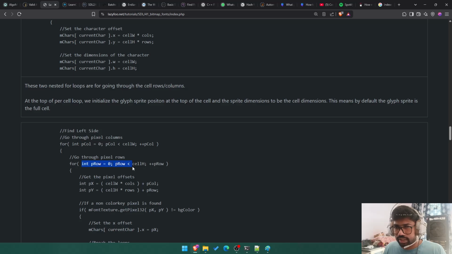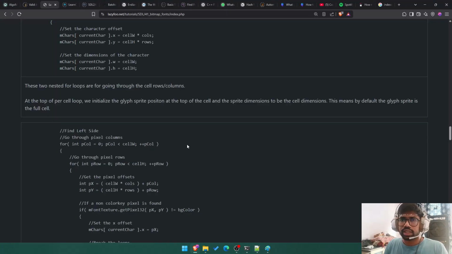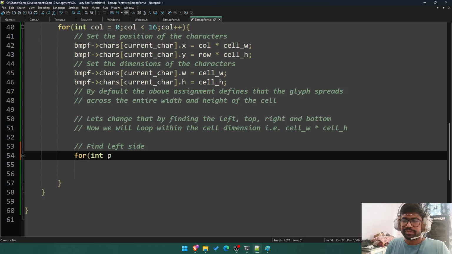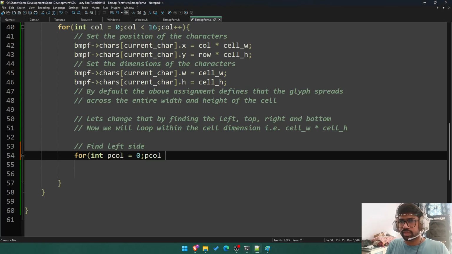So for int p column equals 0, p column less than cell width, p column plus plus.